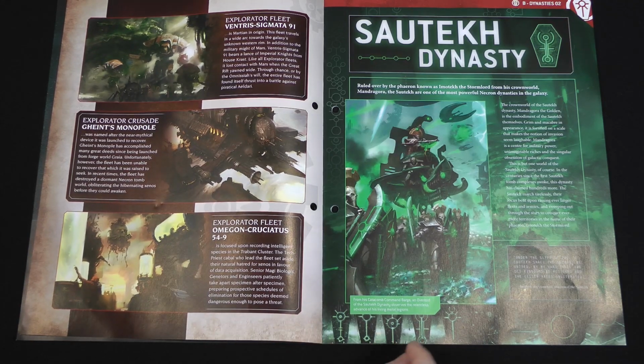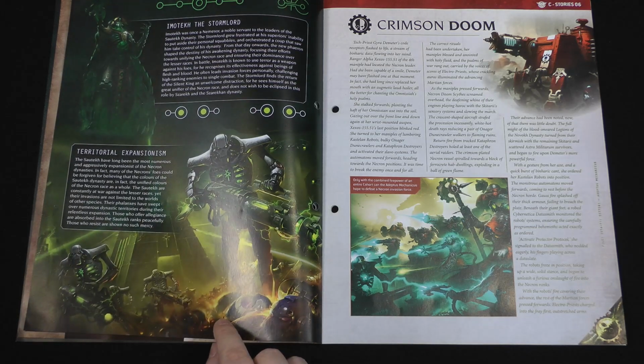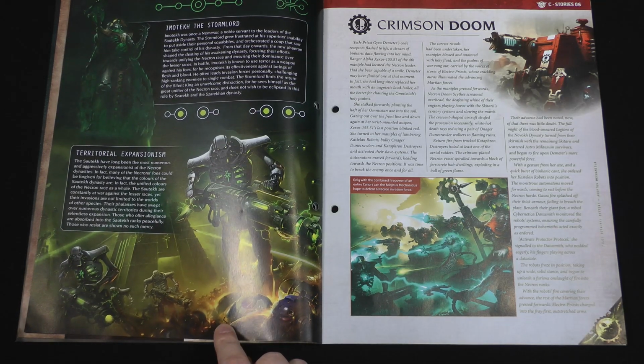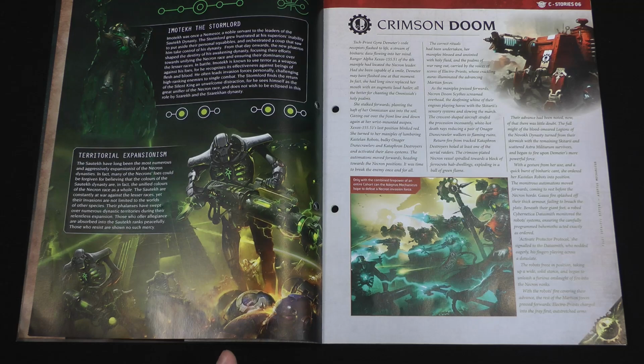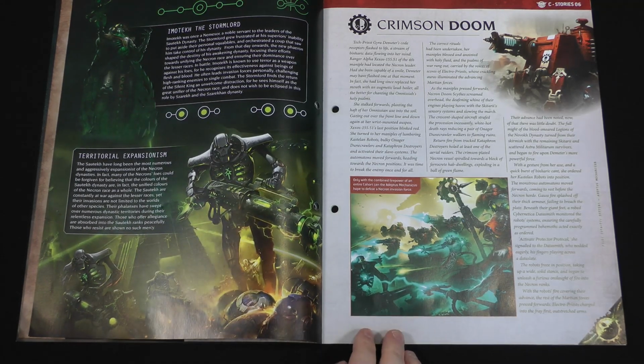There is background on the Sautek dynasty. This is another of the Necron dynasties, actually the one that the Necrons in this series are painted as. They're led by Imhotep the Stormlord, who doesn't seem too keen to follow Zarek the Silent King. It notes that the Sautek are the most expansionist and aggressive of the Necron dynasties, so obviously Imhotep wants to try to usurp him.